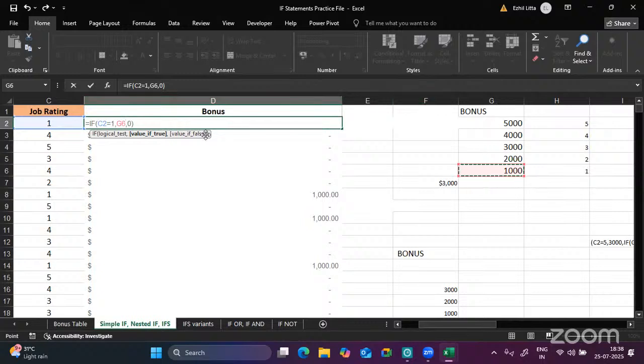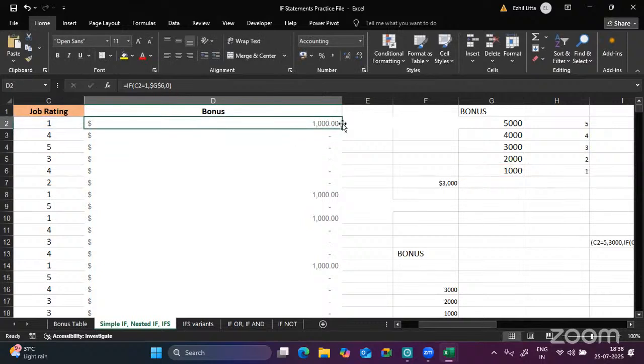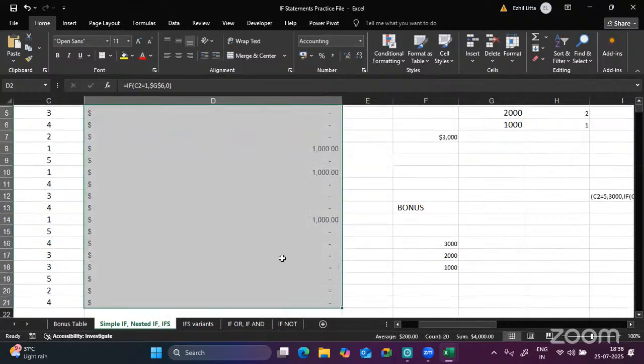Okay, and you know the difference between relative reference and absolute reference. Here I'm going to lock it. If you remember the concept of absolute reference, you will know why I am locking it. So I need to lock this G6. For locking, click on F4. Enter. See, I'm getting the same value. Now, if you drag it, I got the answer.